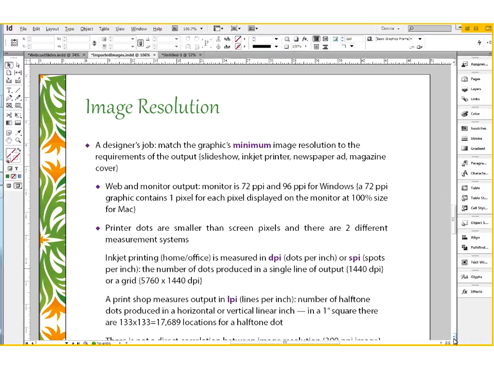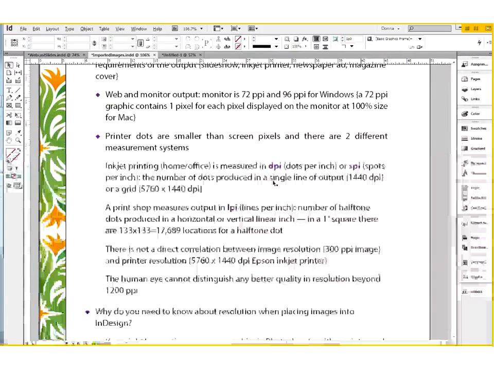Now, though I'm going to go over this information, I'm finding that the line between DPI and PPI is becoming very thin with print shops now that they're doing a lot of digital printing. You know, I'll say, is that DPI or is that PPI? And I've had printers even say, for our purposes, it's the exact same thing. But I still want to go through and talk about why those acronyms are there.